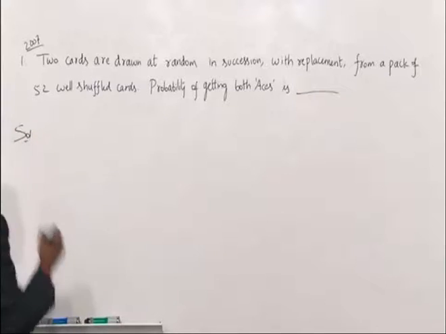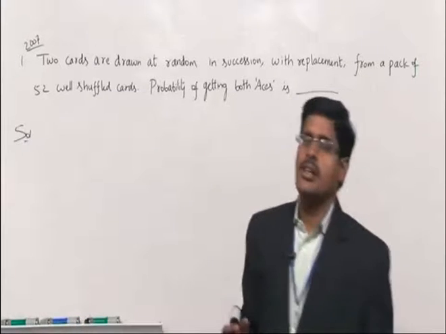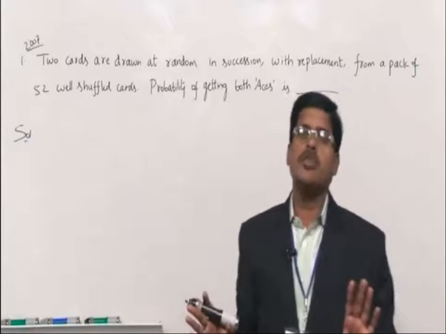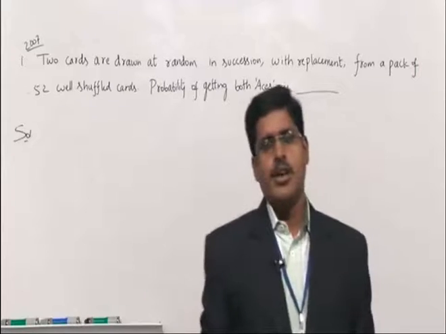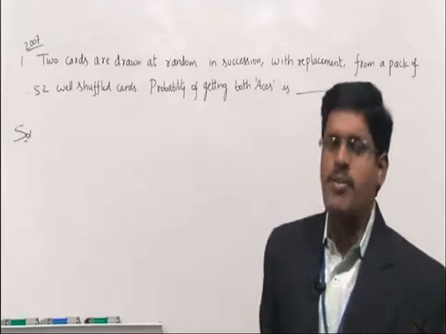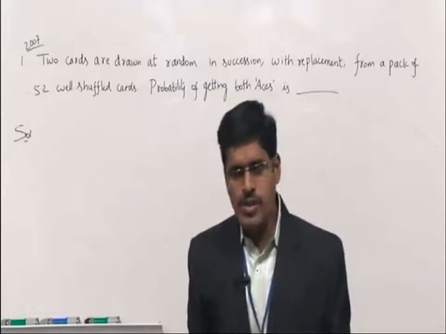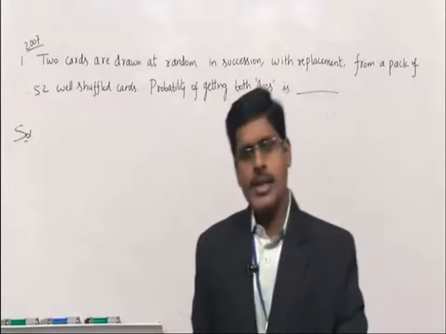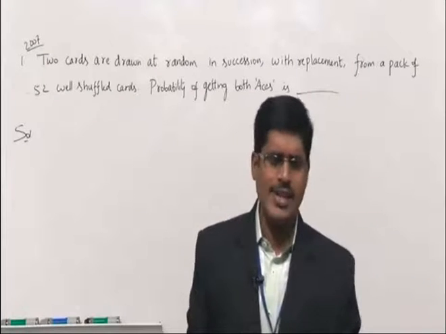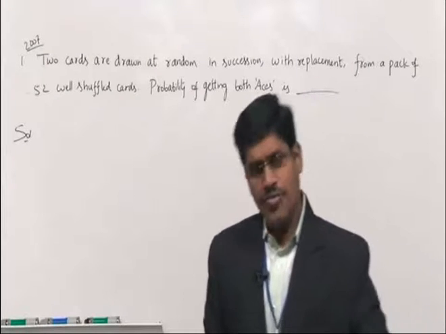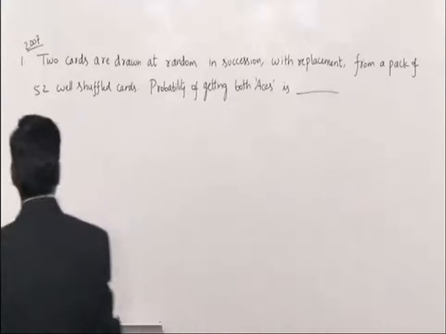Solution. Here 2 cards in succession, that is, one by one taking 2 cards. The 2 cards compulsorily should be aces. From a pack of 52 cards, there are 4 aces. 2 cards are being picked one by one with replacement. So the first card can happen in 52C1 ways and it is replaced again. So the total number is again 52 cards. Again the second card is also obtained in 52C1 ways. Of these 2 cards, it is mentioned 2 aces.